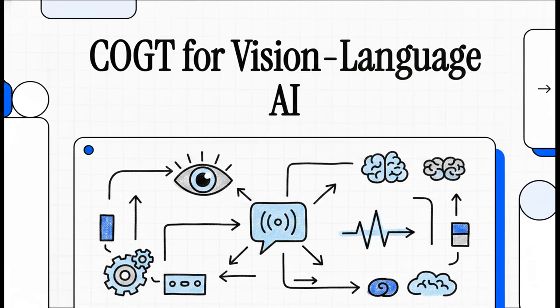All right, let's dive right into this fascinating explainer. Today, we're unpacking a breakthrough that fixes a really massive blind spot in how artificial intelligence actually understands our world. We're going to be exploring a new research paper on causally ordered generative training, or COGT, which completely rethinks how AI models connect visual images with human language.